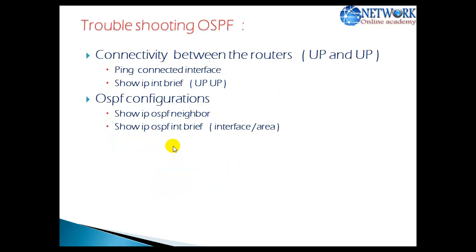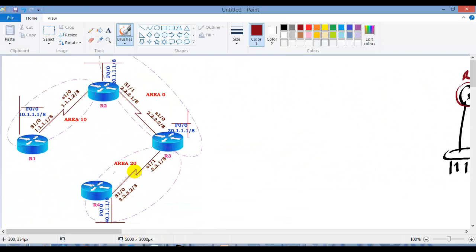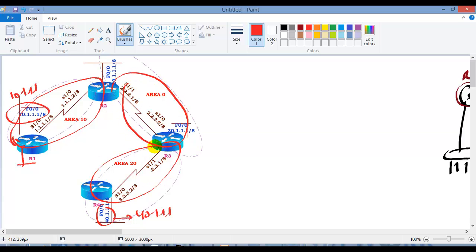What I'm going to do is implement my lab here, where I have a pre-configured topology with 4 routers, and I already inserted some of the problems in this topology. Whatever problems we discussed, I have already made some errors into it. My intention is to make sure that my router 1 LAN interface, which is 10.1.1.1, is able to access the LAN interface 4.1.1.1 of router 4, and they are connected like this. This is my area 10, this is my area 0, and this is my area 20. I have multiple areas. Now I'm going to troubleshoot this.